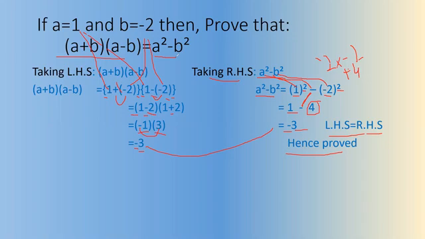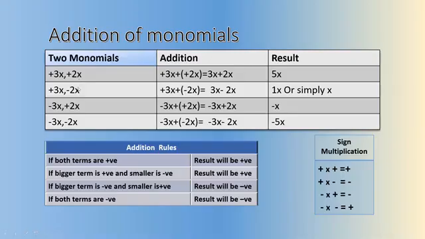We have to prove that the left hand side and right hand side are there with a different sign. When plus 3x plus 2x is there, obviously all the variables are the same, so we can add them. So 3x plus 2x. If we have to add these two terms, we have to remove the comma and put the sign of plus here. So here we get 3 plus 2, and 3 plus 2 is 5.